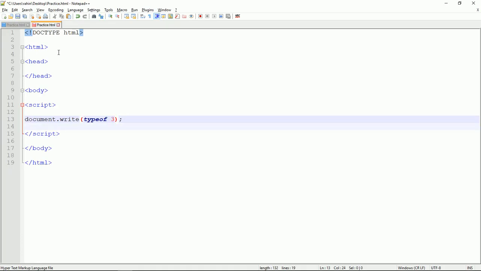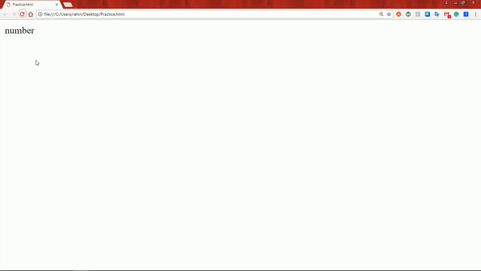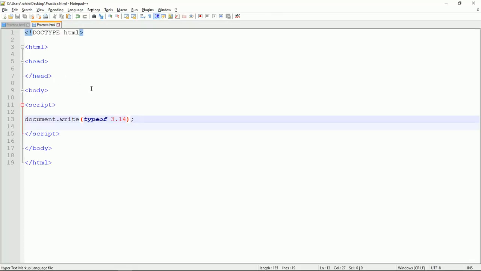Now remember, the 3 is a number. It didn't tell me, and for you guys and girls that are coming from a different programming language, and probably are used to saying this is an integer, and something like this is a floating point number, JavaScript is just going to tell you it is a number. So this is something very important for JavaScript. There are only numbers. It doesn't matter if it's a floating point or an integer. JavaScript, again, just sees numbers.